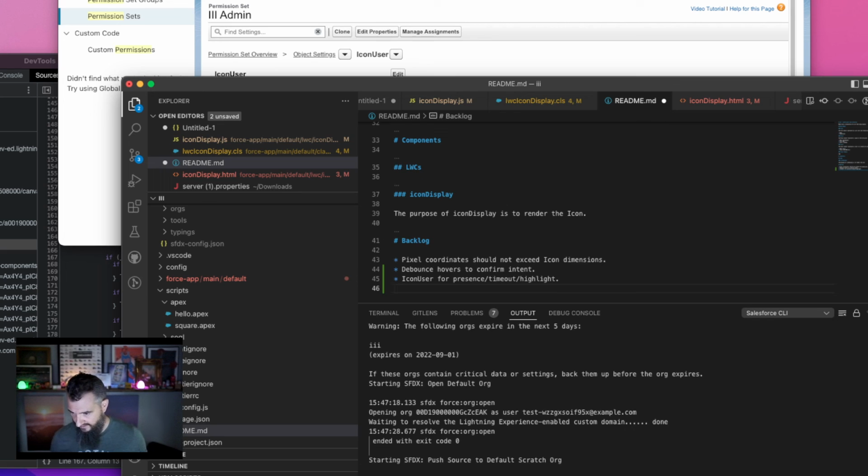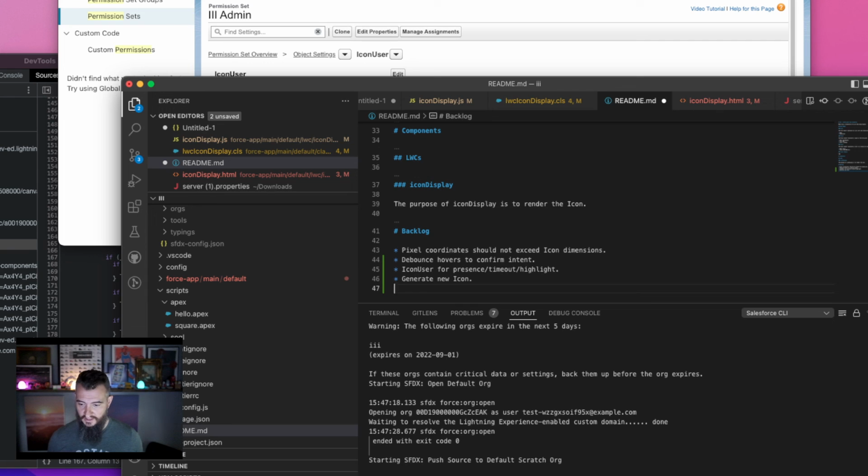One thing we still don't have is generating a new icon. I think I just manually did that last time, so that's something we should be able to go in and say, I want to do a 16 by 16 icon instead of the 4 by 4 that we have right now. That's manual right now, so we should build something that takes care of that. We still need to support more than 2 colors. Right now, you can have anything you want as long as it's black or white. So we can do more of that. And what else could we come up with? That's probably a pretty good backlog.